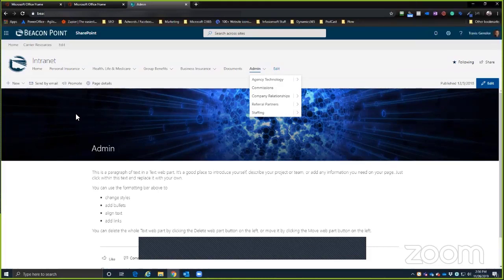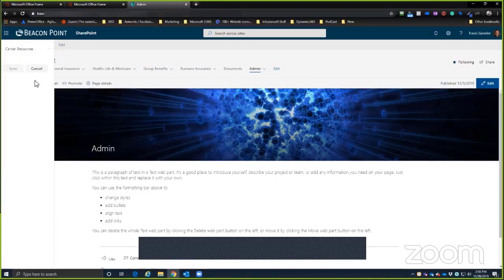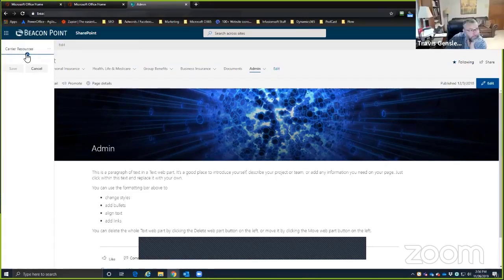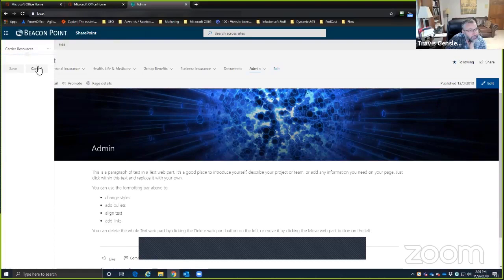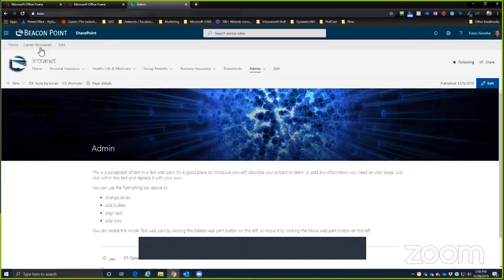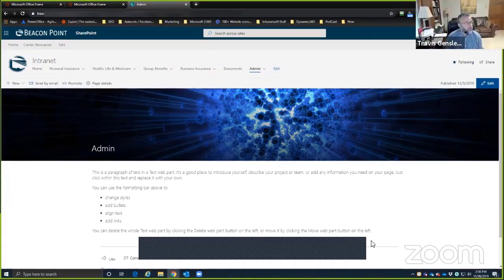Right. I guess we'll see how the hub ties together later. But will those tabs show up if it's a separate SharePoint? Is it going to come across on this home carrier resources edit? Is that sort of where you're going to see the other pages, or not? Well, we'll connect them just like you would a page up here in the hub piece. Okay. But if they don't have the permissions to see it, then in the hub they're not going to see it. They shouldn't see it. Got it. Okay. That's helpful.